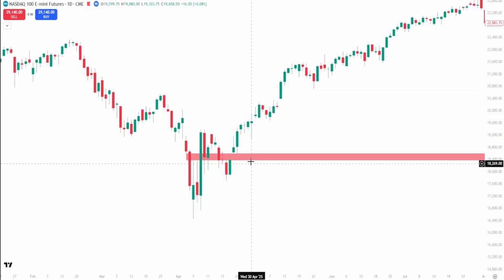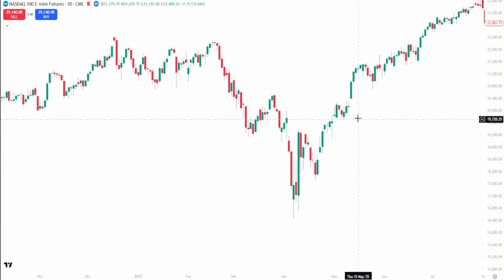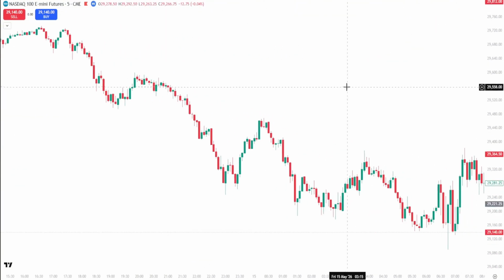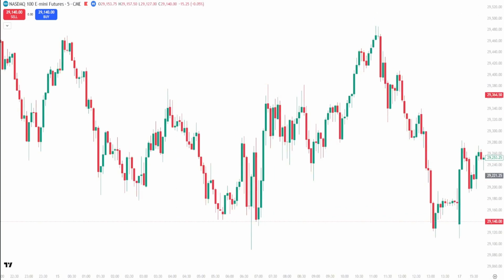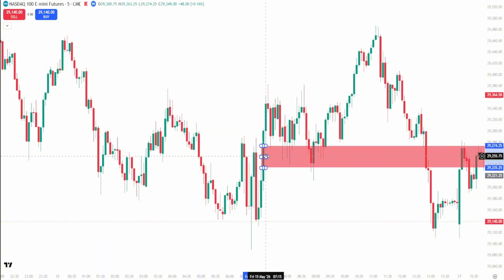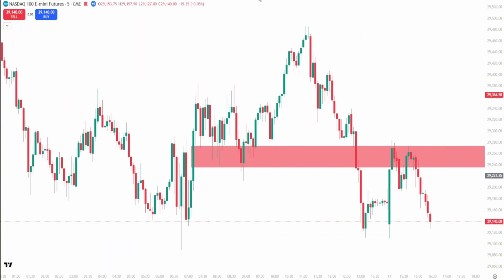Go open TradingView right now. It's free. Pull up any chart and just start looking for those 3 candle patterns after a strong, impulsive move. Mark the gap. Watch what price does when it returns. Do that for a week without trading it live. Just watch. By the time you're done, you'll be able to spot these in seconds.